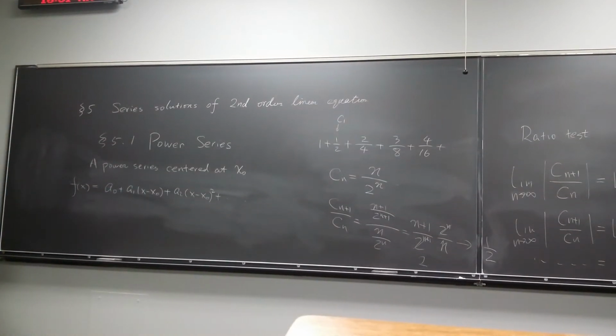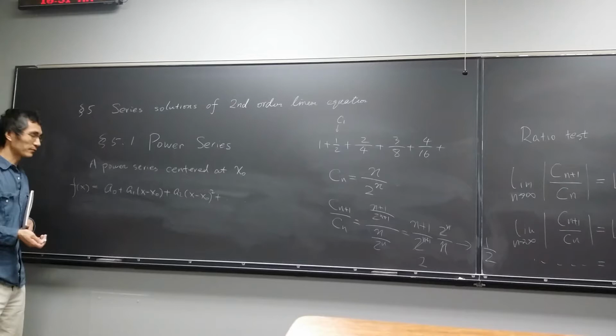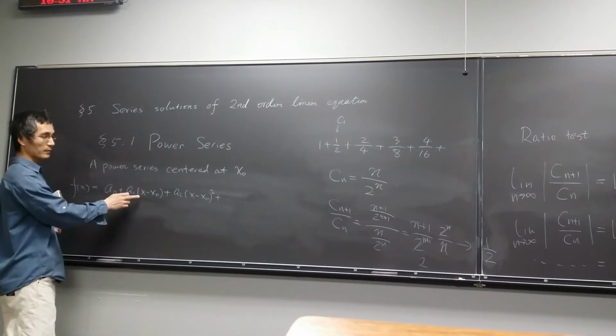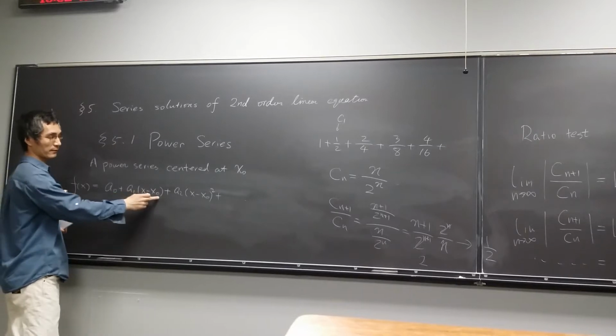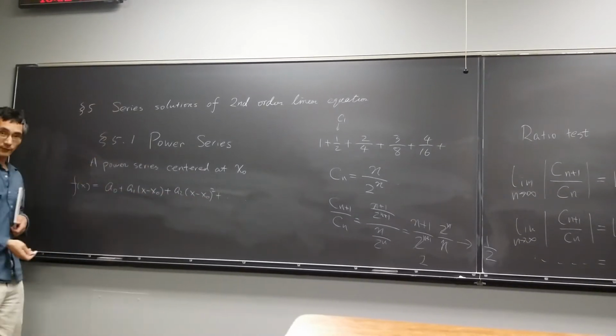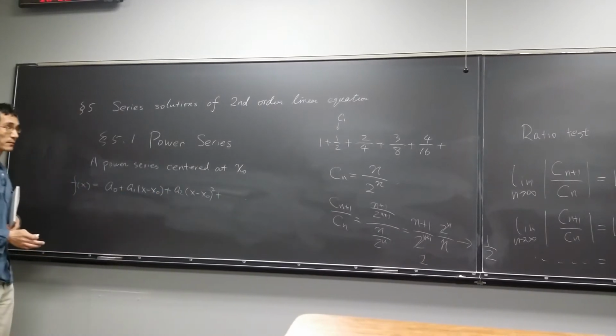And this series may or may not converge. It converges for certain x, but not all x. Well, it depends. For some series, it converges for all x. And there's something obvious. If x happens to be x0, then this term is 0. This is also 0. Everything is 0, then of course it's convergent, because there's nothing but the first term. Right? But other than that, you have an infinite series, so it may not be convergent.